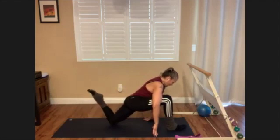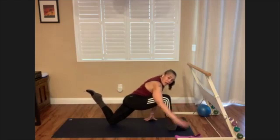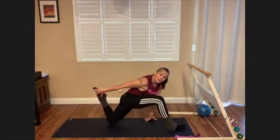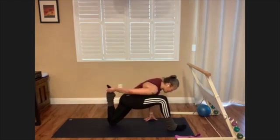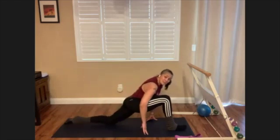Bending the back knee. Heel comes in towards the seat. Taking all that pressure off your kneecap. Same option here if it's available to you, to reach around with your right hand this time. Grab onto the top of the foot and draw that heel in just a little closer towards your seat. And then gently release your foot back down.